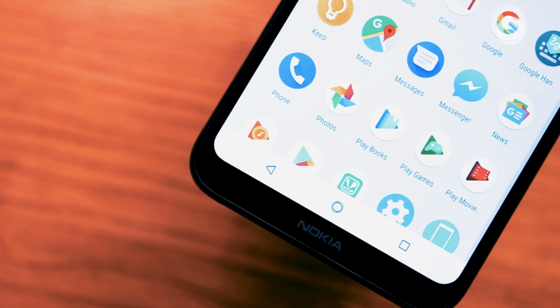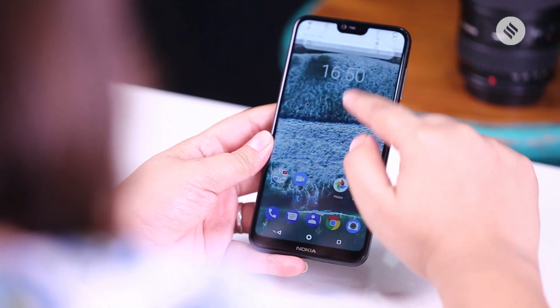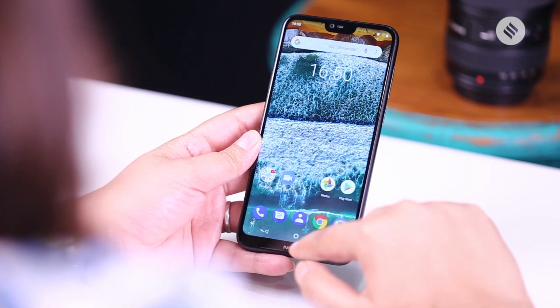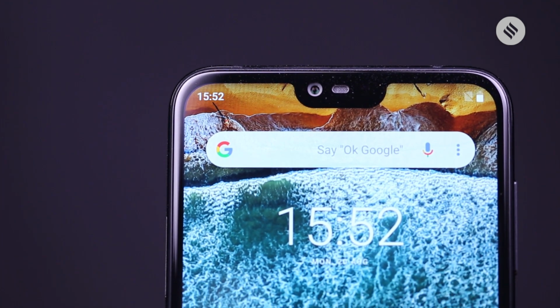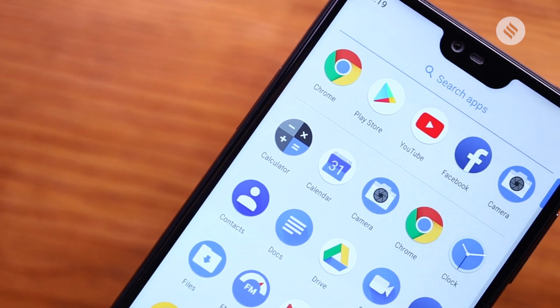Nokia 6.1 Plus has the enduring appeal of Nokia's heritage, and it shows. The phone has an uncluttered look, a design that takes care of both classic styles and today's hottest trends. The back of this phone is glass, which is very popular right now. This phone also gets a notch, a small cutout above the screen. This is the first Nokia branded phone to have a notch.